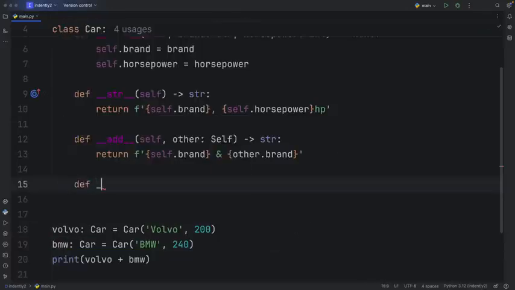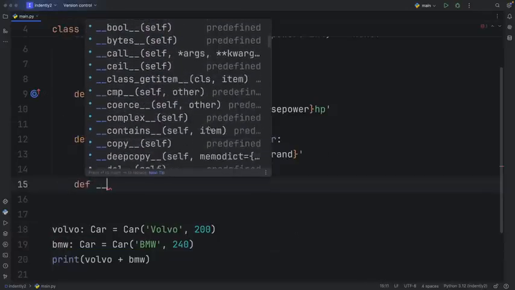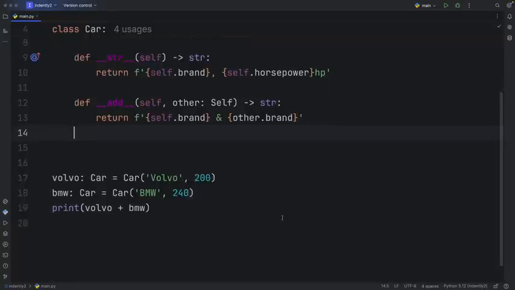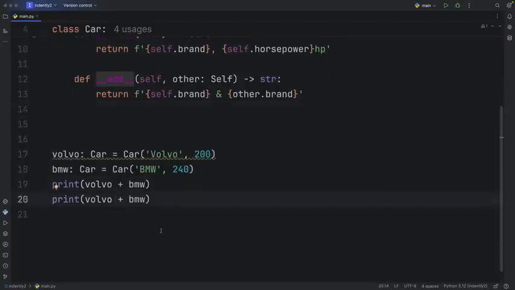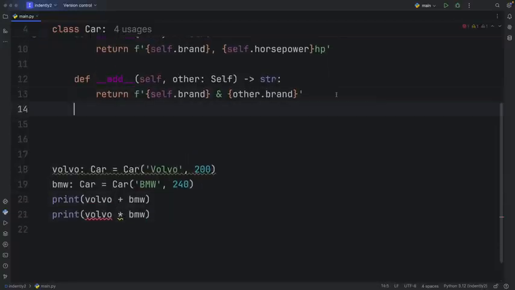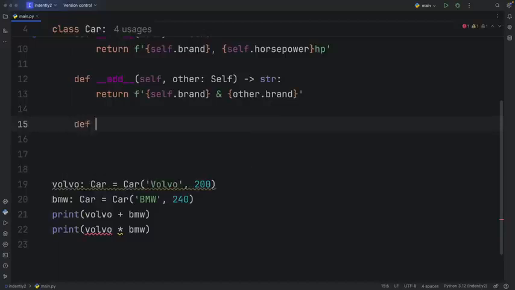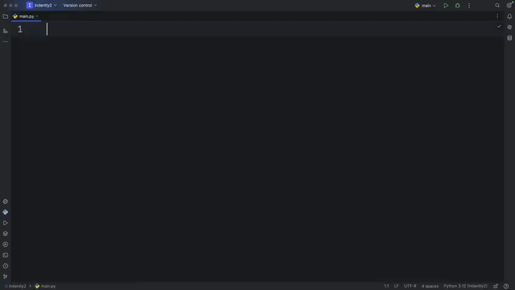And it's worth mentioning that there are a lot of dunder methods worth researching. Because obviously, maybe in the future, you will want to multiply cars. So for all of these operations, there's a dunder method for them, such as multiply. And once you define that, you'll be able to use this comfortably. But yeah, those were 10 Python concepts that are quite important. And this video was just an introduction to them.